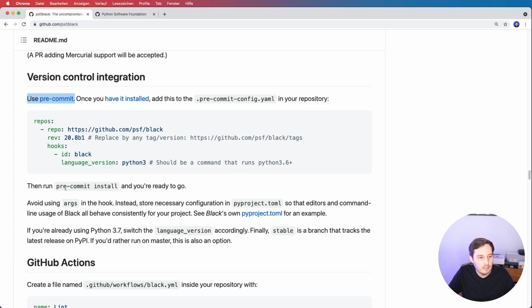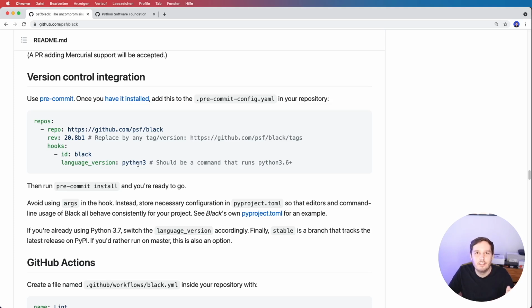You just install this and then you put this in a file that is called .pre-commit-config.yaml, and you put this in your repository, and then you write these commands here. And then whenever you commit your changes, it will automatically apply black to all the files. And then you have a nice code formatting without even running it manually.